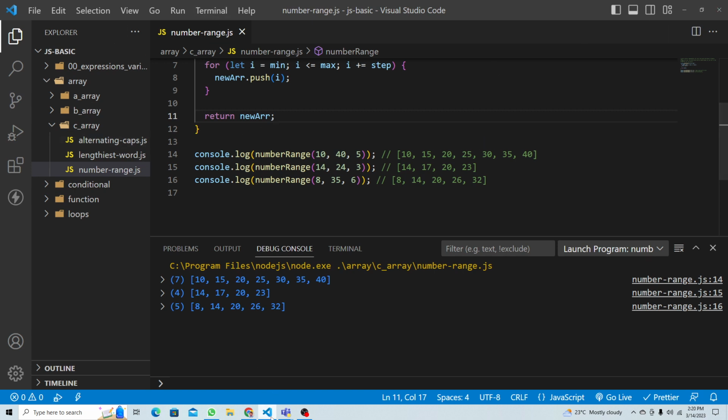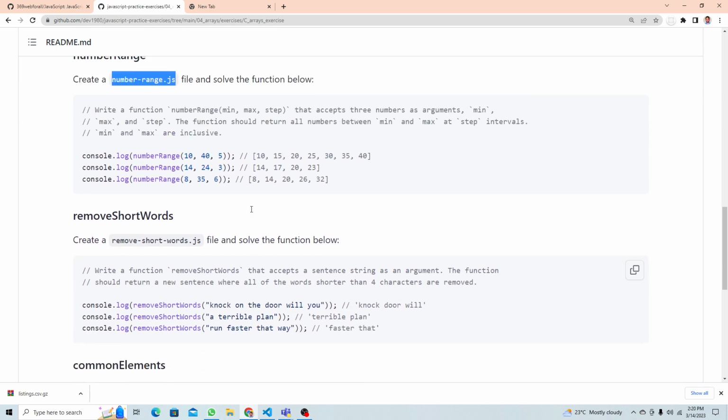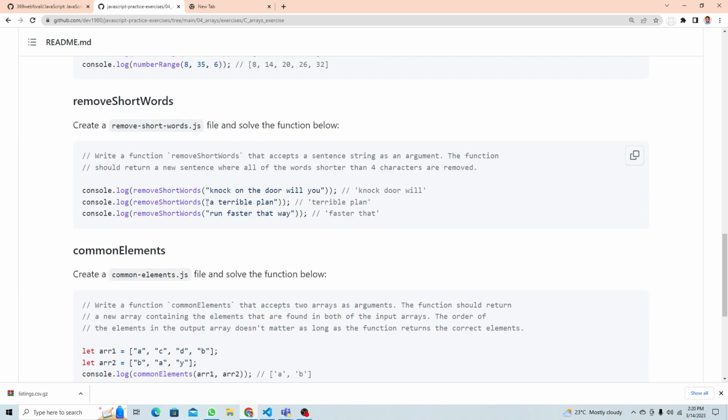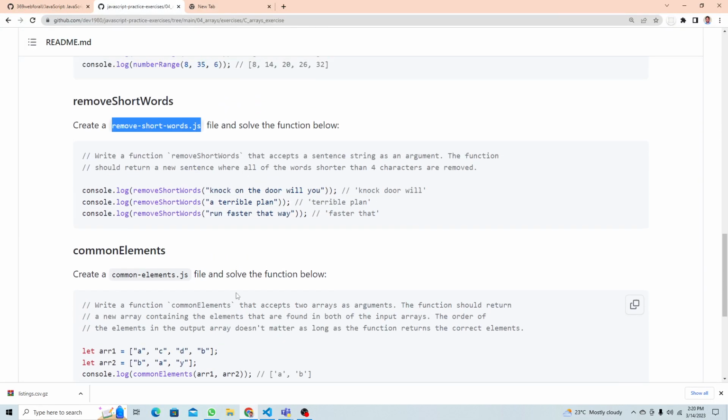Okay, let's look at the next one. Remove short words. Let's read through this. There is this and this, two more left.